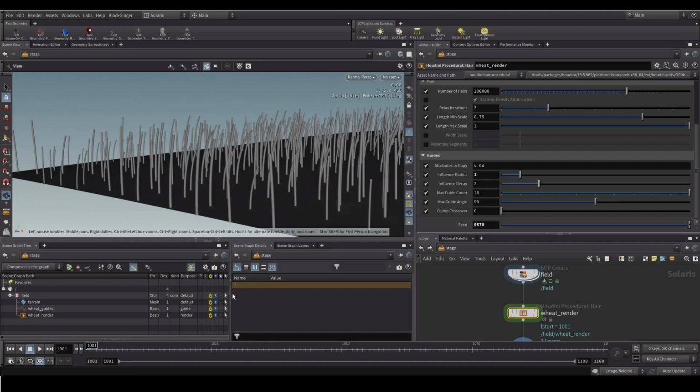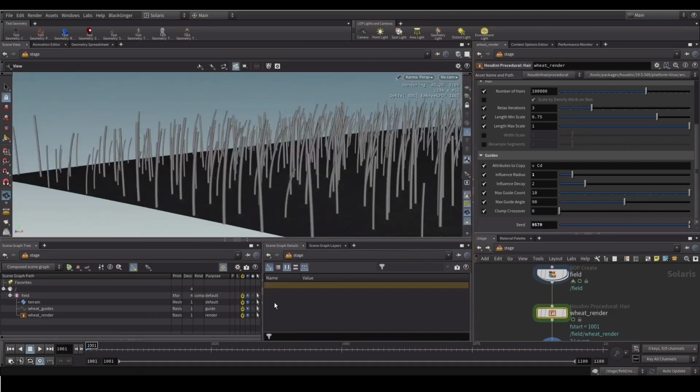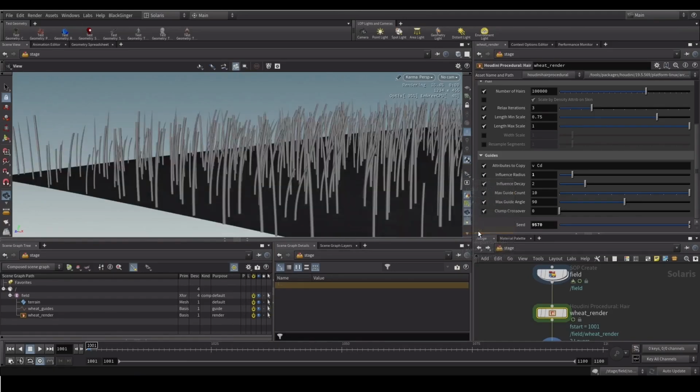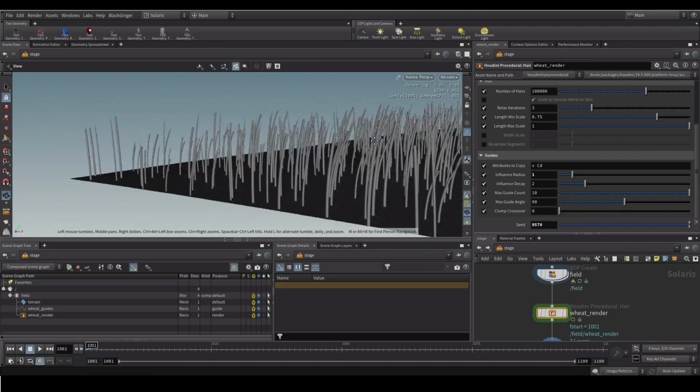Just to show you what the guides look like, I can toggle on this little sunglasses and turn on the guides, and now you'll see the guides in between. There's a guide there with some width attributes, and a render that's got no attributes on it.